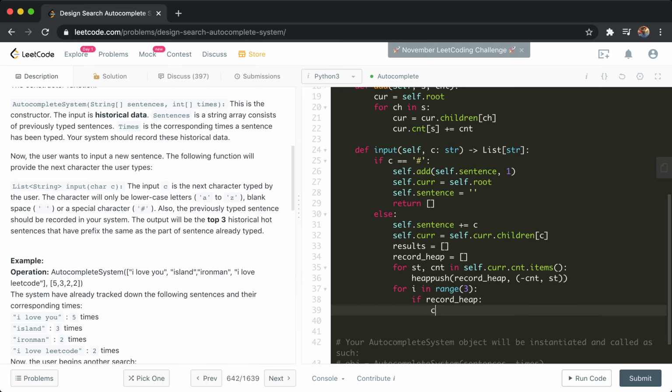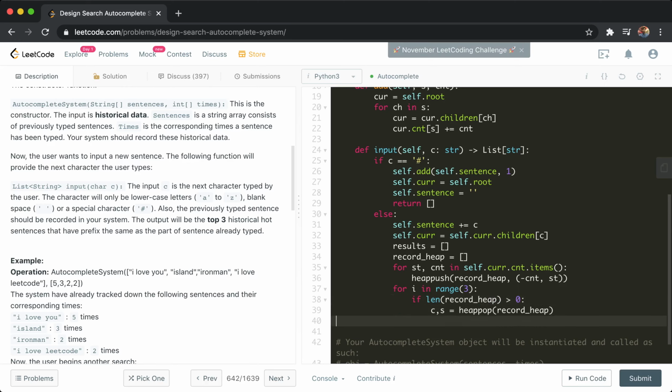So this count and string we are going to pull out from the heap with heappop. We do it only if the length is greater than 0, so if there is something in the heap.